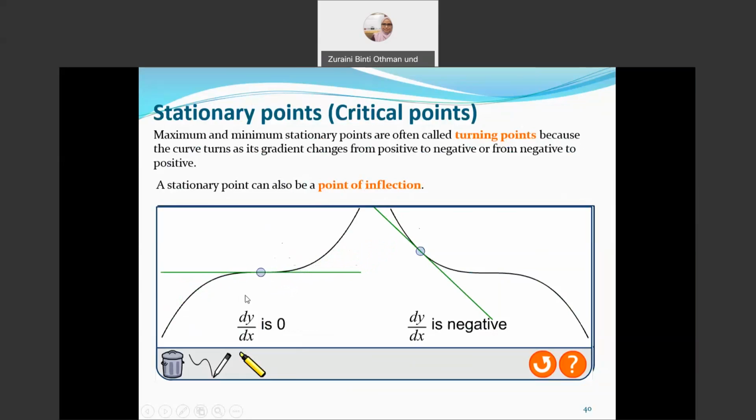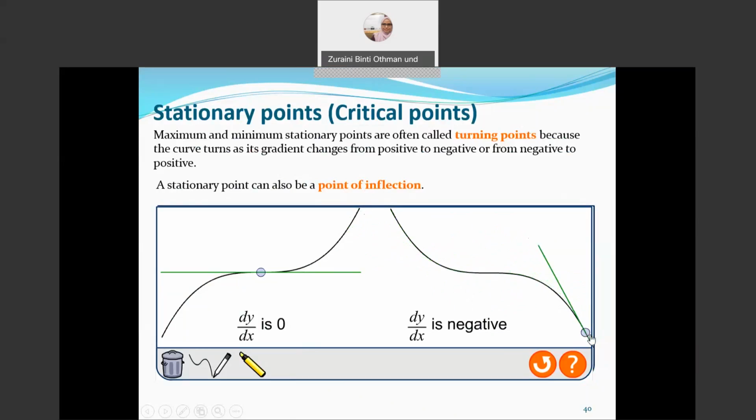Kosong. Nampak tak? Maksudnya dia positif, lepas tu ada satu titik yang dia, the slope is kosong, then it continue positive. Okay, yang ni ialah titik lengkuk balas lah kita panggil point of inflection. Okay, and for the decreasing punya pattern, it keep decreasing dy dx negative, but at one point when the slope is 0, then it keep decrease, so we call it as point of inflection for decreasing punya function.